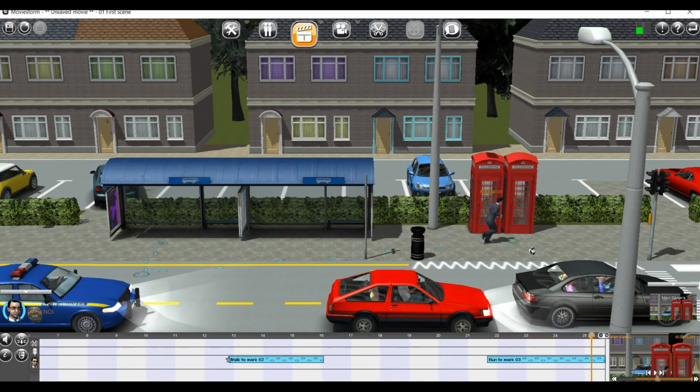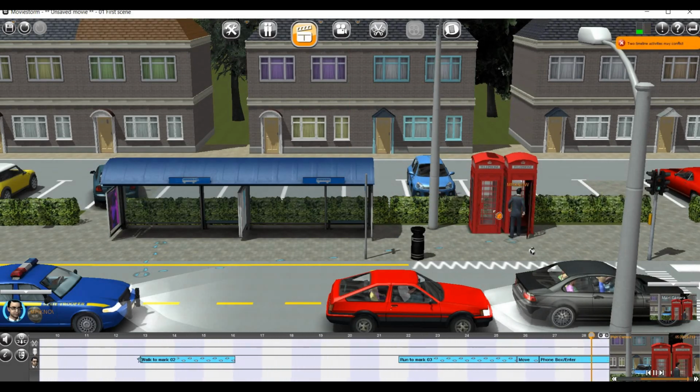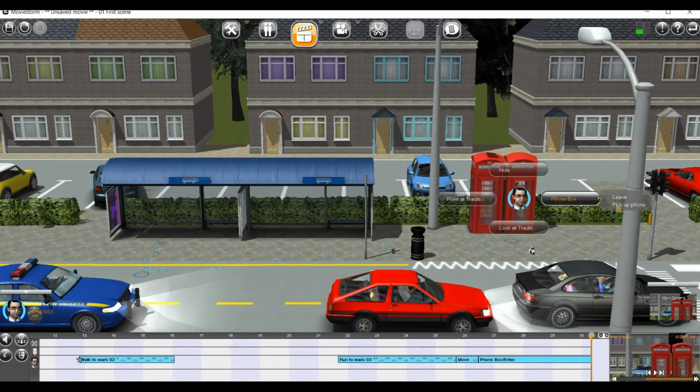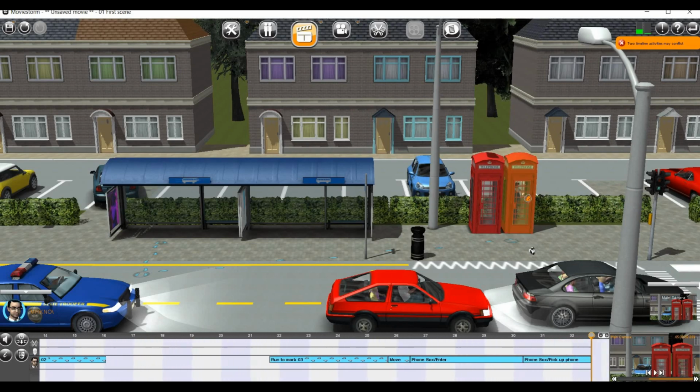Now after running and reaching there, I want him to get inside this. I'll click on this and say phone box enter. Now after entering the phone box, I want him to make a call. Pick up the phone. And after picking up the phone, I want him to talk on the phone.